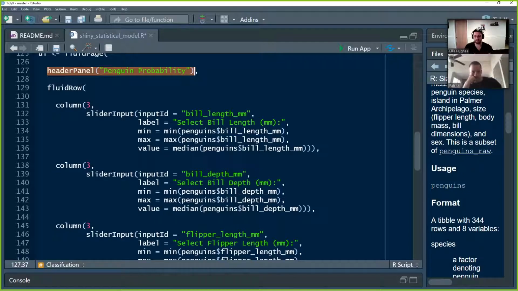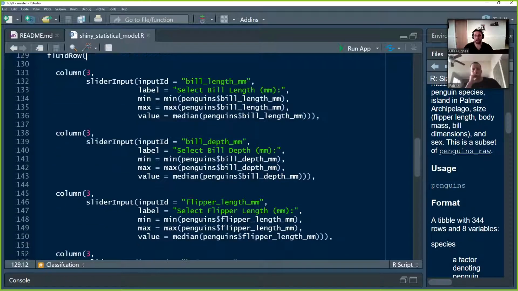A lot of people, when they build Shiny apps, use the side panel and main panel infrastructure that comes with Shiny. But we decided, no, we want to make it a little bit more interesting. So we're using the function fluidRow. Fluid row defines a basically linear chunk of elements that we're going to be adding into our Shiny app. And then we're going to start adding content in there.